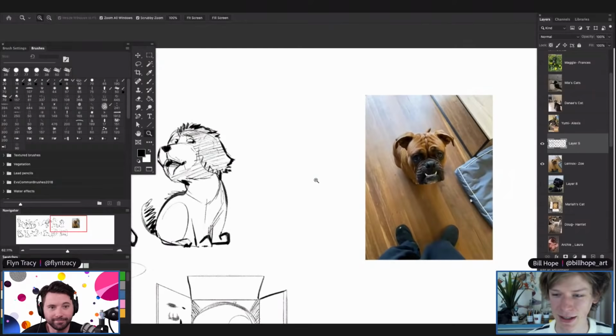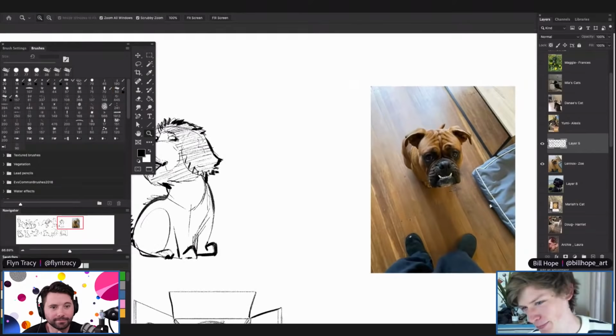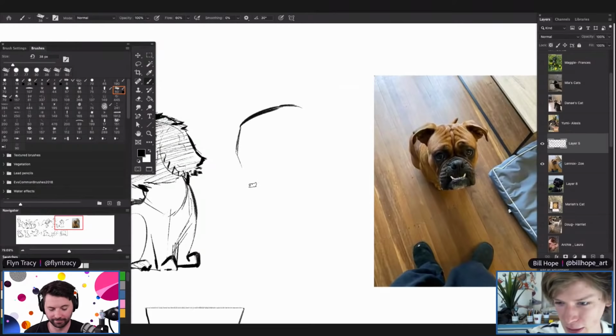Very kind. So this is a Lennox sent in by Zoe. The boxer? Who is very, very cute. Yes, I have no idea. I'm going to say yes. I'm going to say it's a boxer. And because it's such a great pose, I might just try and draw it. I'm not really familiar with how these dogs work. It's interesting just drawing it from the photo for the first time and trying to break down what's going to make it look like a boxer.